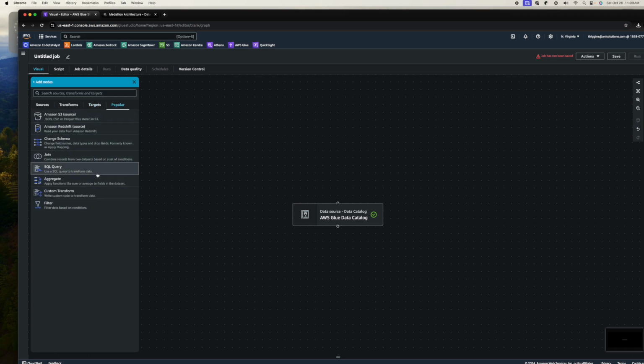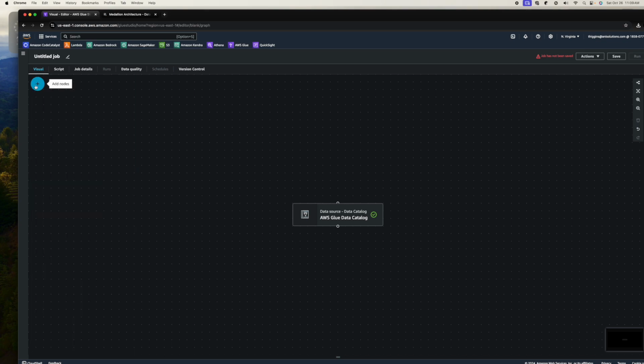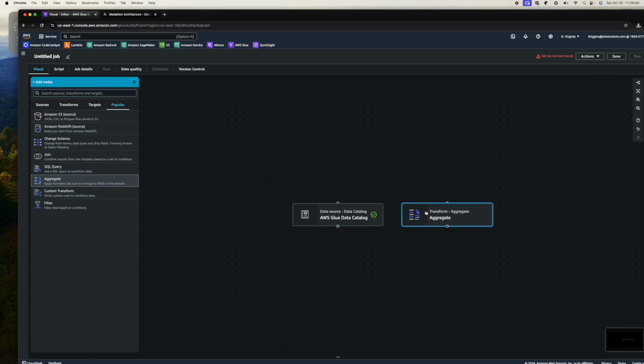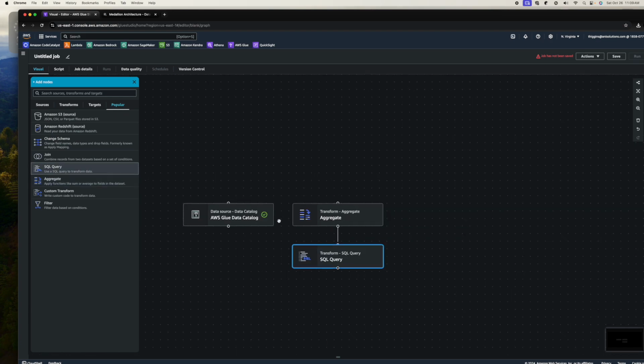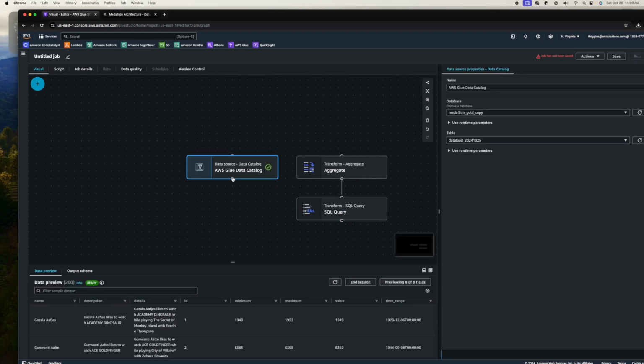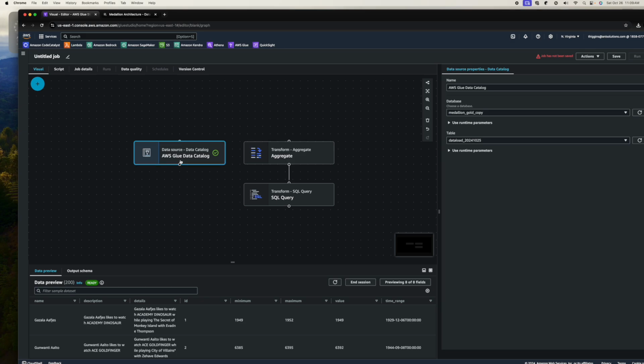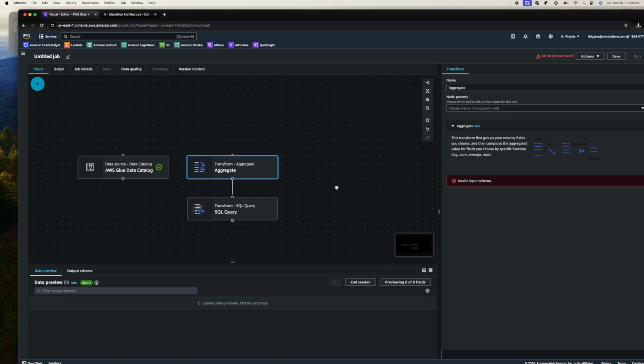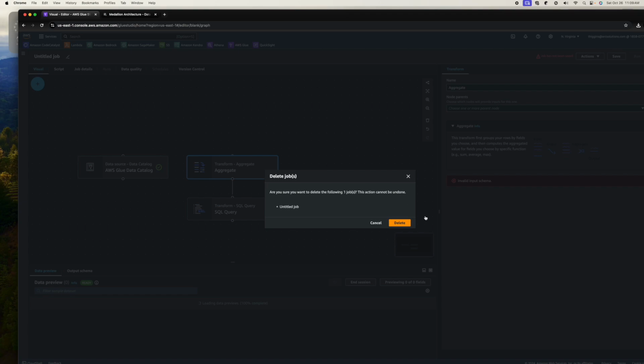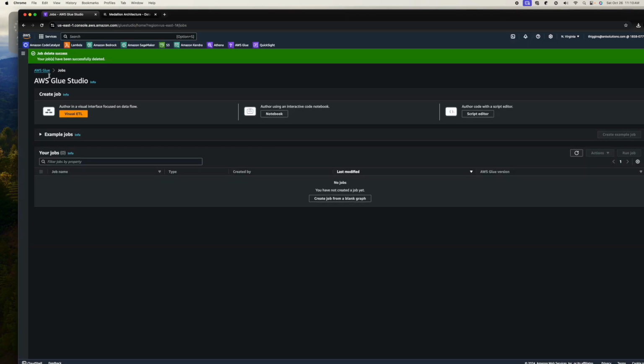And then the other thing too, what is popular? Oh, okay, so these are kind of the same thing we did. So there is a SQL query, so I can stick that here and write a query again. Oh, not aggregation, I'm sorry, but that's okay. Let's do a query. I can run this possibly to connect to that. I need to get the connector. Is it not gonna let me connect to this? Anyway, yeah, so I'd have to play with that. Let's see, action. Delete, delete. What I want, oops, I didn't mean delete the whole thing.